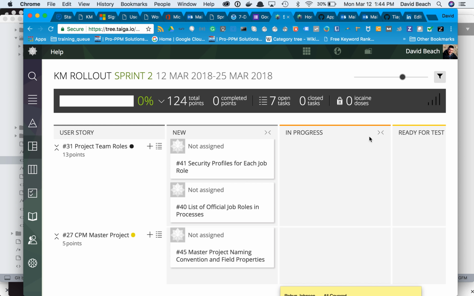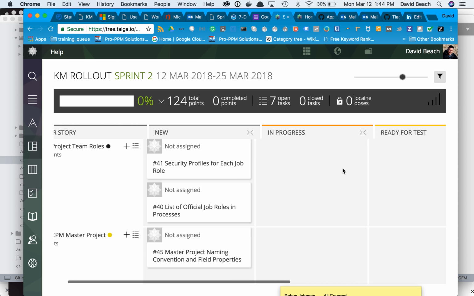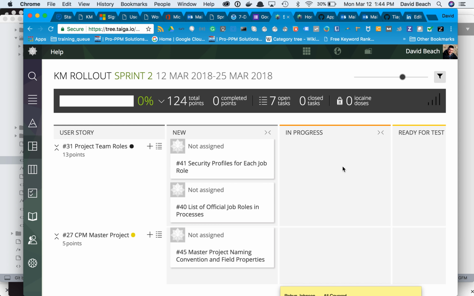So at any given day, if you want to know what we're working on, it's always the in-process column. Now the rule with Agile management is that we only work on or focus on the things that are in process. We try not to go beyond that. So if anything else is mentioned, we put it into this queue, this icebox, that we're going to discuss at a future date.